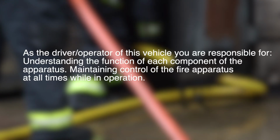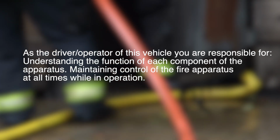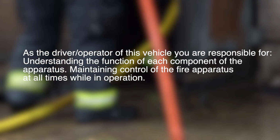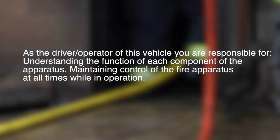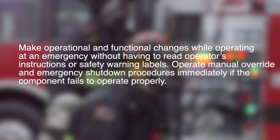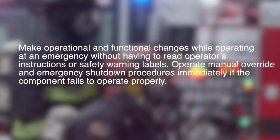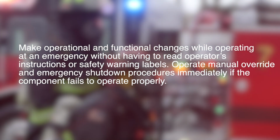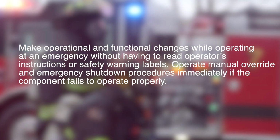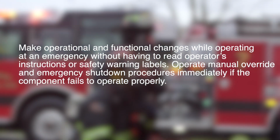As the driver operator of this vehicle, you are responsible for understanding the function of each component of the apparatus, maintaining control of the fire apparatus at all times while in operation. Make operational and functional changes while operating at an emergency without having to read operator's instructions or safety warning labels. Operate manual override and emergency shutdown procedures immediately if a component fails to operate properly.